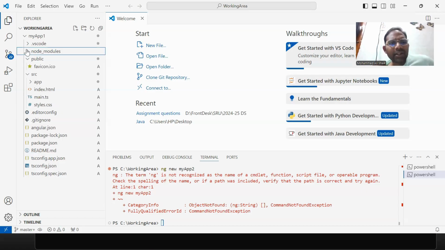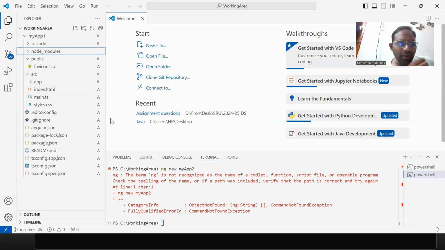The app folder or directory contains all the core Angular files of my app, including modules, components, controllers, services, and directives. We have these components over here, where components are reusable and feature-specific.